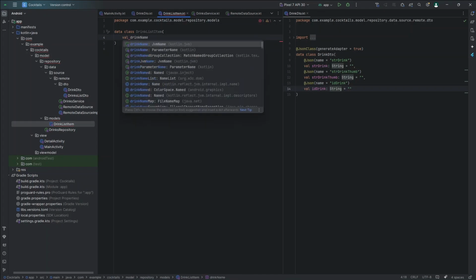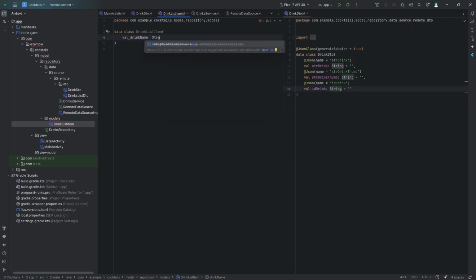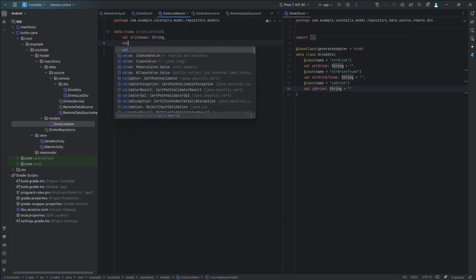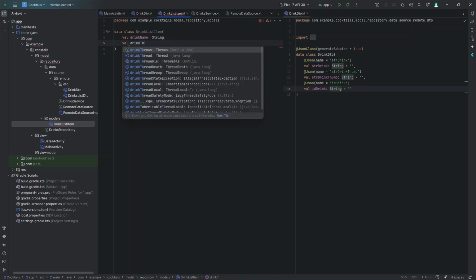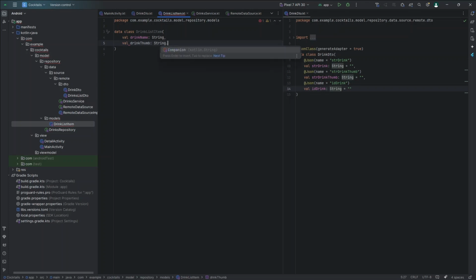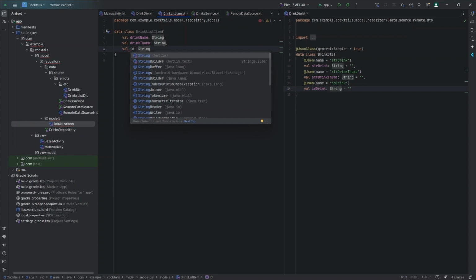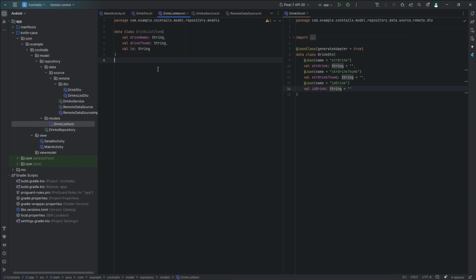So this will be the drink name, it will be a string, and add a new item. This will be the thumb, and it will be a string, and then we have an ID for this one. This will also be a string. So now we have mapped this DTO remote data source model to our application model.